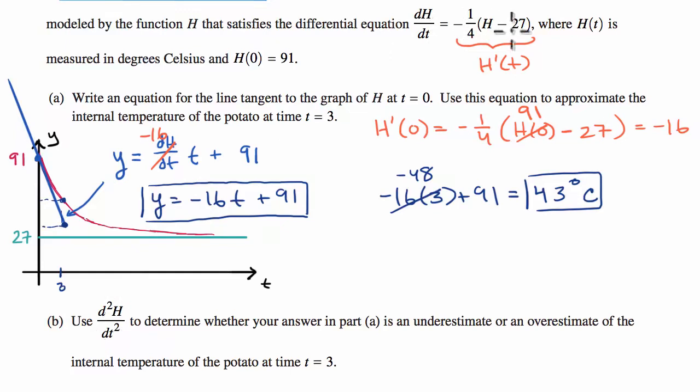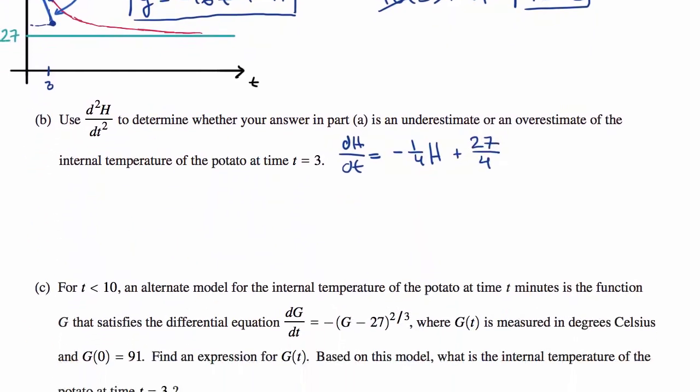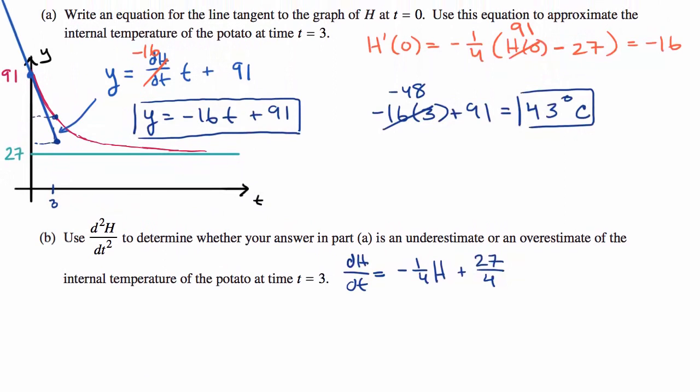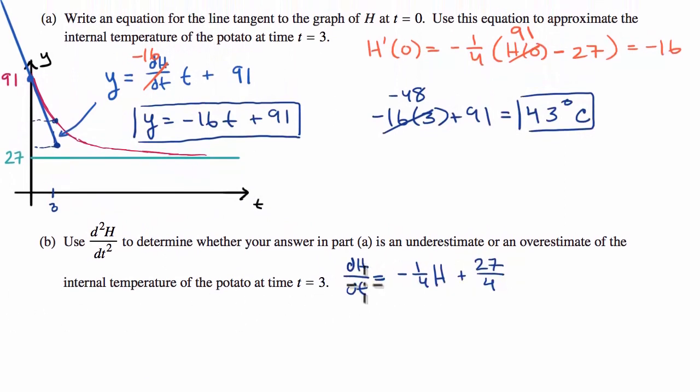So we have the first derivative written up here. Let me just rewrite it, and I'll distribute the negative 1/4 because it'll be a little bit more straightforward then. So if I write the derivative of h with respect to time is equal to negative 1/4 times our internal temperature, which itself is a function of time, and then negative 1/4 times negative 27, that would be plus 27 over 4. Let me scroll down a little bit. So now, let me leave that graph up there because I think that might be useful. What is the second derivative going to be with respect to time? So I'll write it right over here.